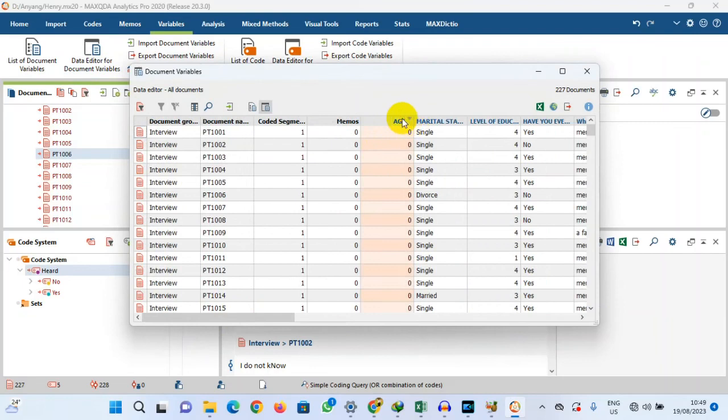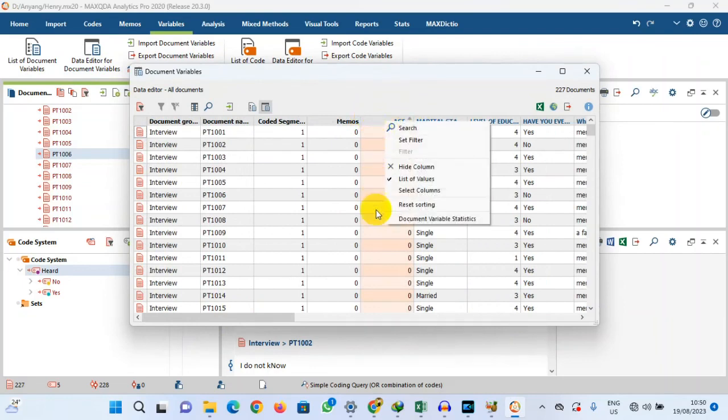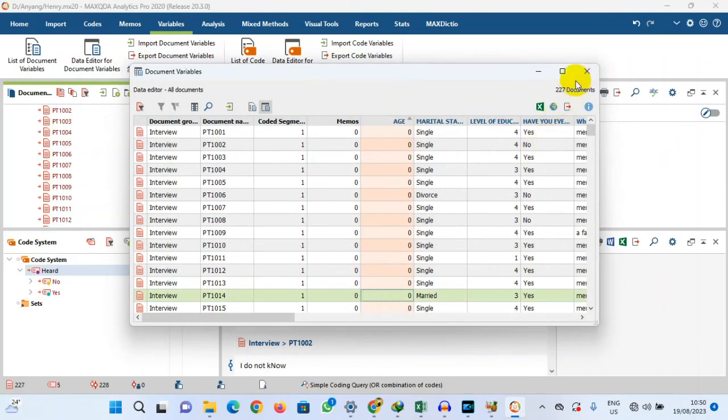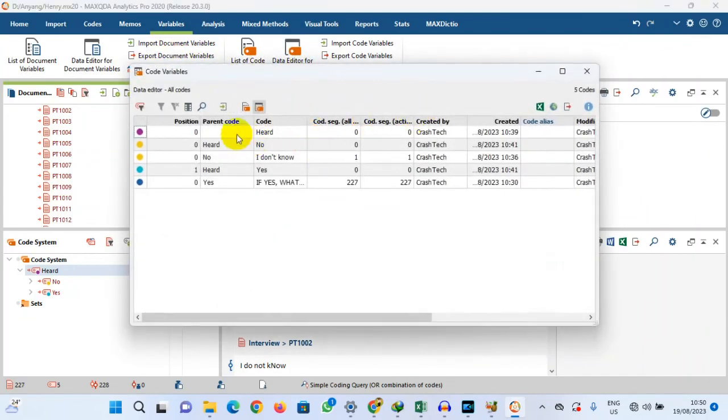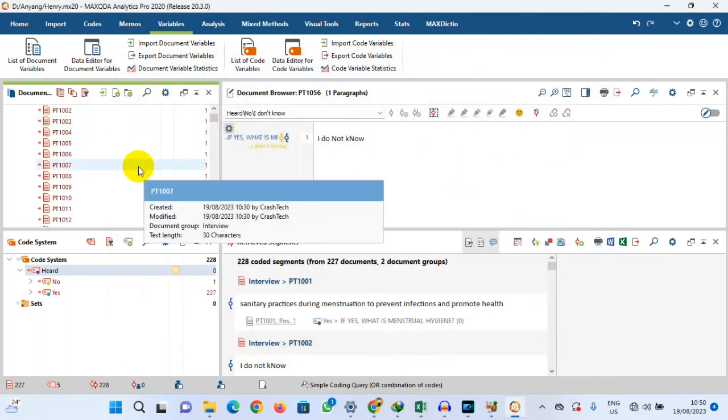This is age, no. We have data editor for variables and activated quotes, no. You see that by changing this variable, like I said, Maxqda has some minor limitations, especially when it comes to quantitative data.